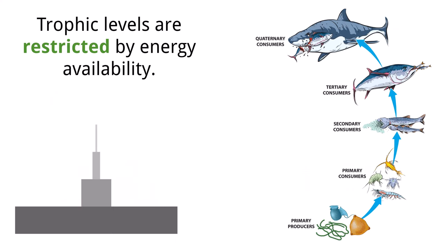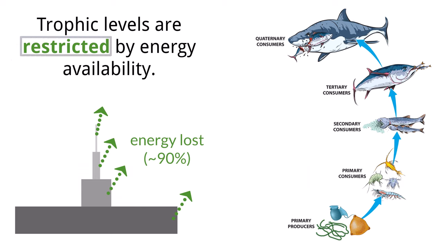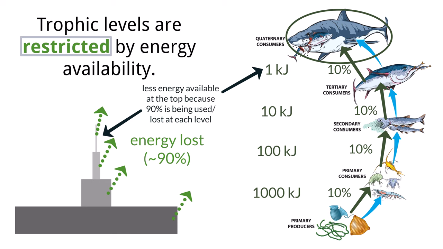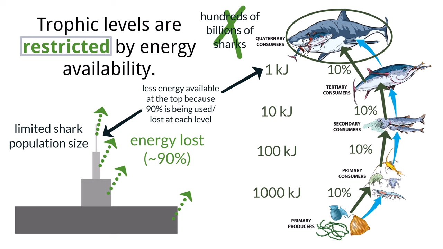The energy lost between each trophic level has a limiting effect on the size of food chains, restricting how many organisms they can support. Because only around 10% of energy is transferred from one level to the next, it has a compounding effect on organisms higher up in the food chain. So if we were to look at the shark in this food chain, the available energy it has to consume is 10% of 10% of 10% of 10%. Because there is less energy available at the top in general, the size of the shark population will be limited. There is not enough energy to support a population size of hundreds of billions of sharks. But there is enough energy coming from the sun to support a population of hundreds of billions of phytoplankton. It is for this reason that food chains cannot be infinitely long and usually end with a fourth or fifth order consumer.